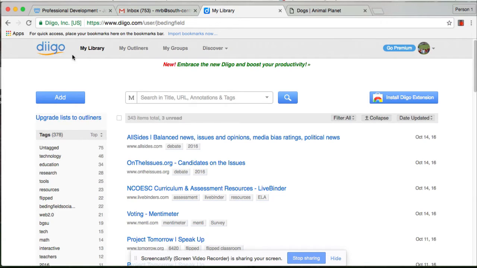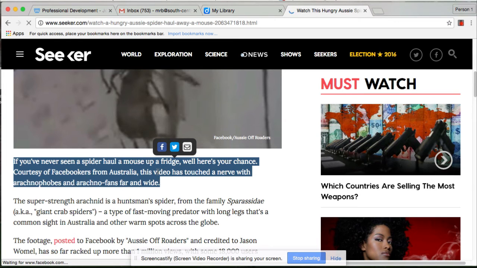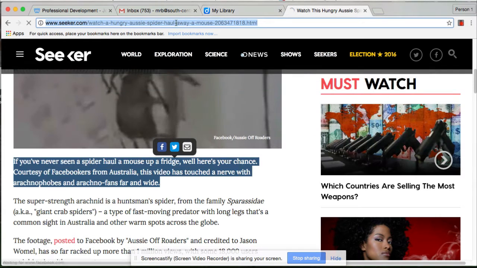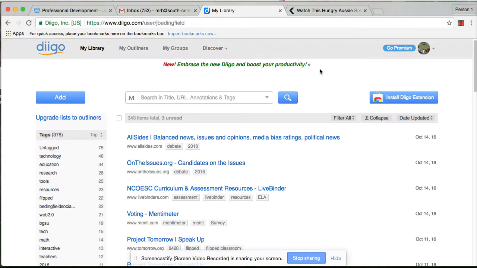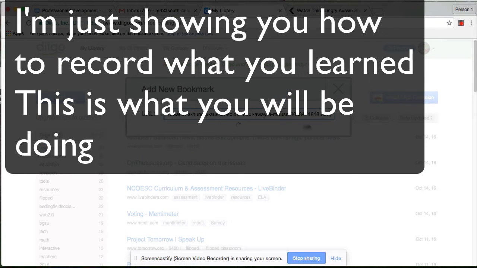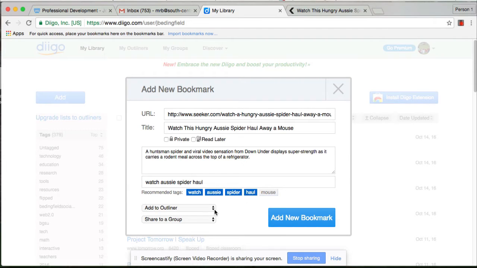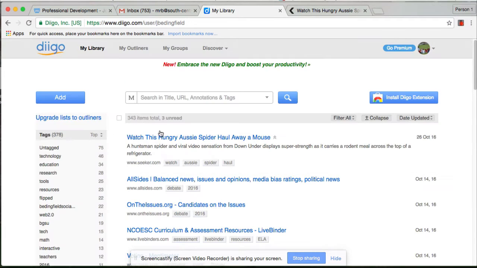Today I learned how to set up my own Diigo. I learned how to bookmark this page in my Diigo and paste the URL. Alright, and it gives it a title, and I can tag it, and I hit add new bookmark, and then all of my bookmarks will be put away for later use.